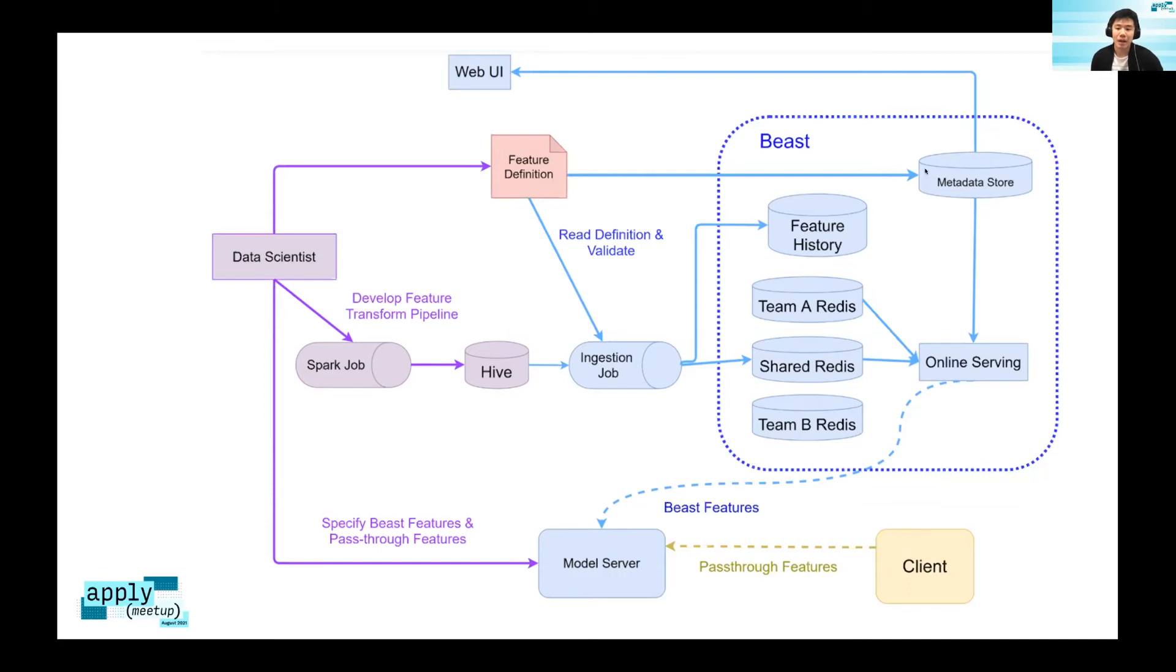One part I did not mention is the feature history. Originally we wanted to maintain some copy of the feature values, but it turns out we actually didn't do that. One of the big reasons is we also do a lot of backfill, and what would happen is if you backfill the hive table you would also need some way to trigger the ingestion job - you'd have to remember to do that, which might not be very user friendly. So we decided to just maintain some kind of pointer to point into the hive table so that we can construct and go back to the history by query instead of keeping a copy. So that's roughly how the overall architecture looks like.